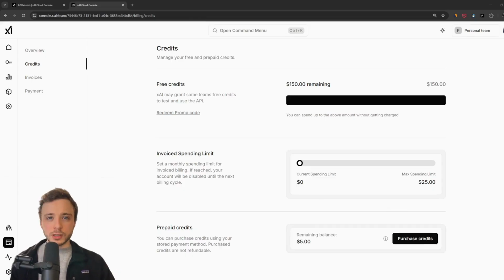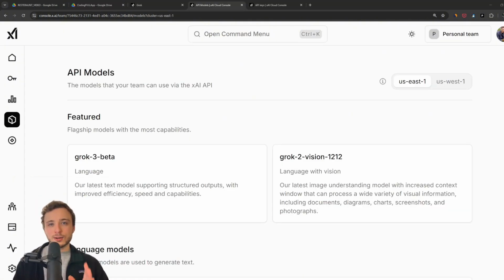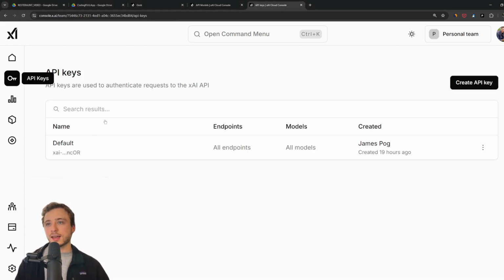But why should you build things with the Grok model? Well, you're going to like the answer, because Grok is the only AI model service that you can use that gives you $150 a month in free credits. So basically, if you run a small SaaS application that you charge customers for, you can run it for free using Grok. So this is crazy, $150. And all you need to do is spend $5 and let them use the inputs and outputs to further train the model. Now, to get started, all you need to do is go to the xAI console and then go to API keys and then create a new API key that we're going to use inside our Cursor project.